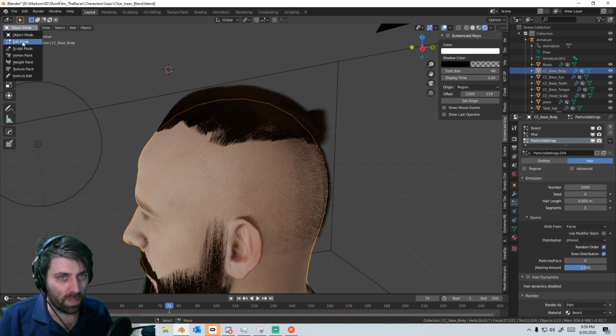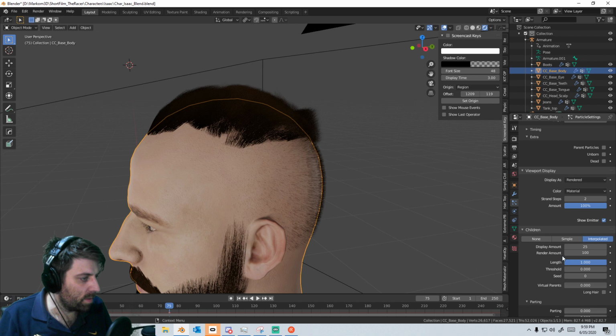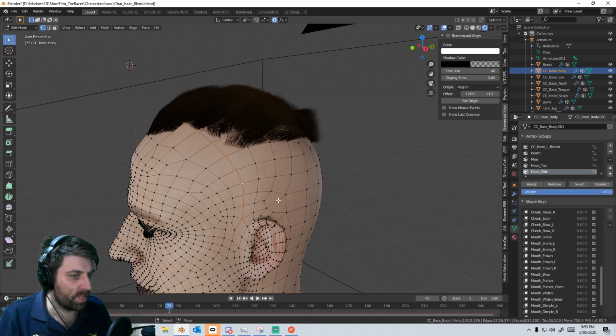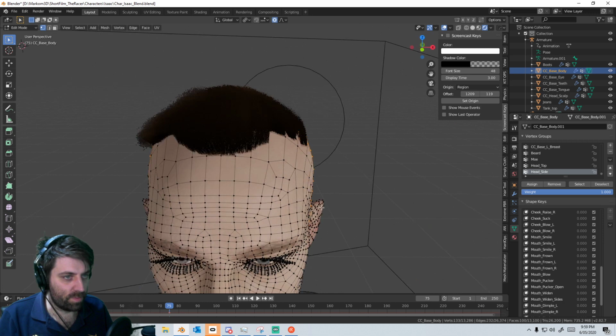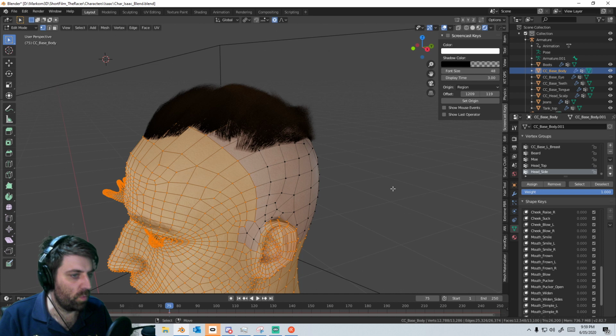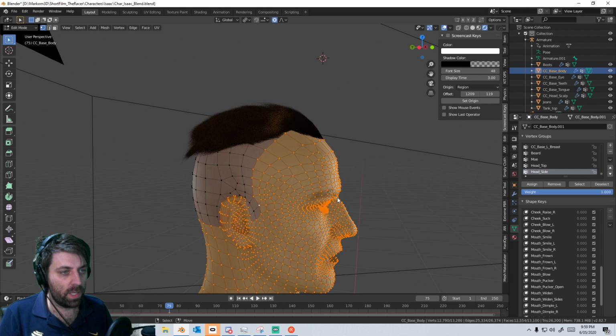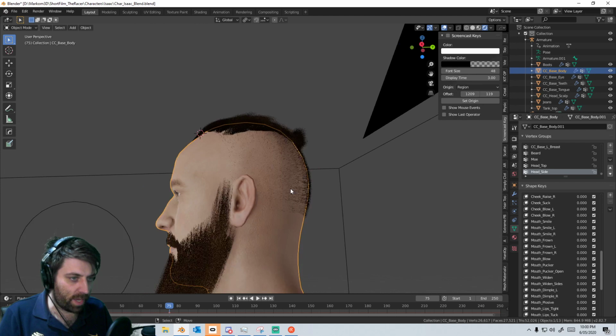No, you're still a jerk. Why? Ah, I know why. So let's select that edge loop, remove. And then if we select, now we've got that. Okay, there we go. Let's delete that. Oops, let's get that. Let's select all that. Control I to invert our selection and remove everything that we don't want. That one and that one. Remove. Now let's have a look what happens. There we go. Now we've got that wonderful line of where the hair is actually going.